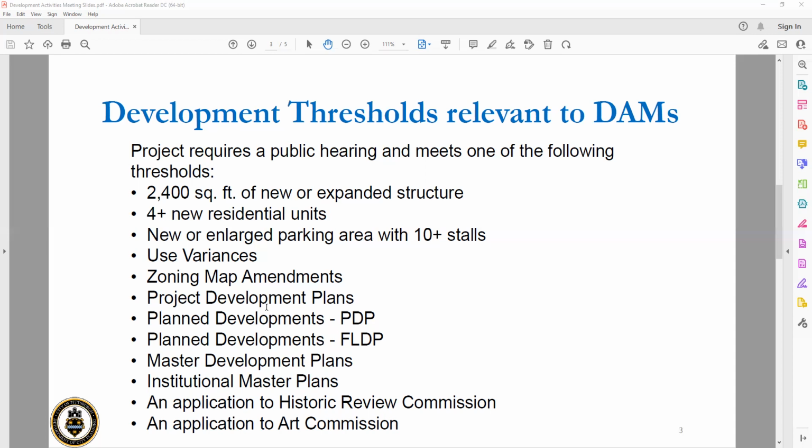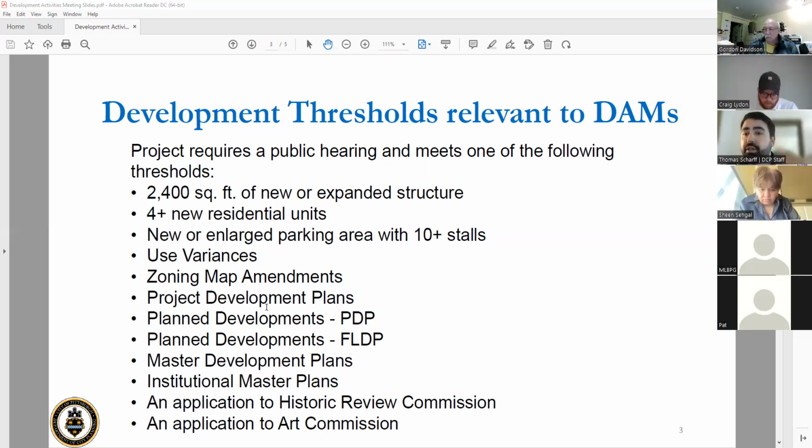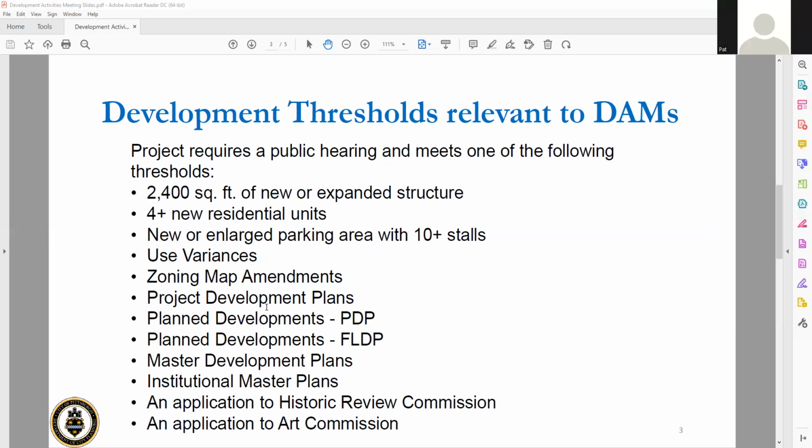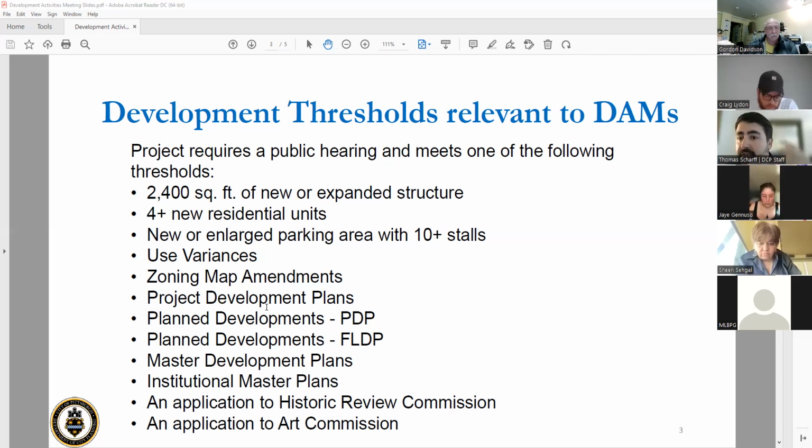So the DAM initiates a 30-day period where, after the DAM is held, there's also an opportunity for members of the public to continue to provide public comment about the development and what was shared in the DAM. They can provide comment to Mount Washington CDC as the RCO. Members of the public can also share that with the specific commission that will be receiving and hearing the application after that 30 days. So that's a little bit of background on that.